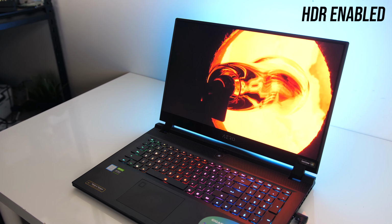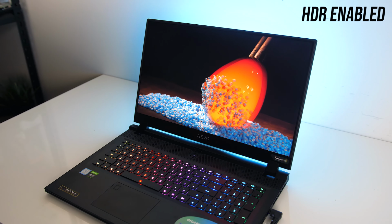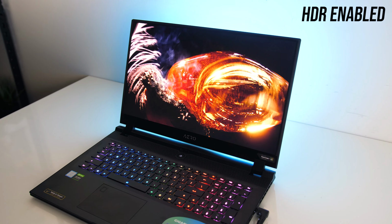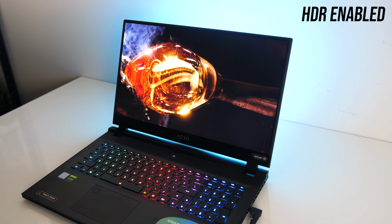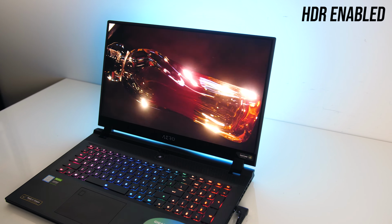Backlight bleed looked fine. It was evenly lit and I didn't notice any issues while viewing darker content, but this will vary between laptop and panel. It's also Display HDR 400 certified, and while nothing amazing when compared to other HDR monitors I've tested, it's still a step up over nothing, though I haven't tested many HDR laptops yet. Without a HDR camera and you having a HDR monitor, I can't fully capture the differences. But to me, it did look better viewing HDR content than standard.